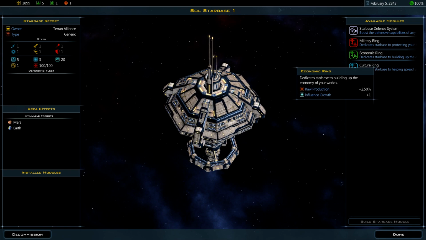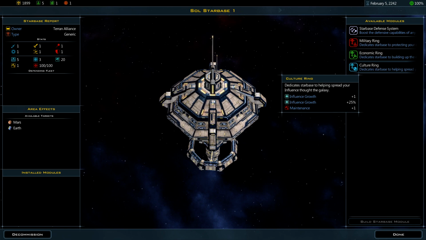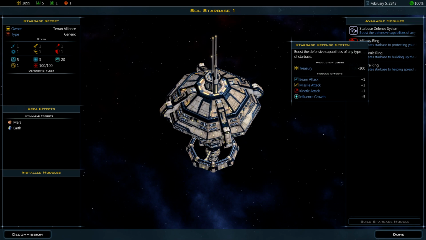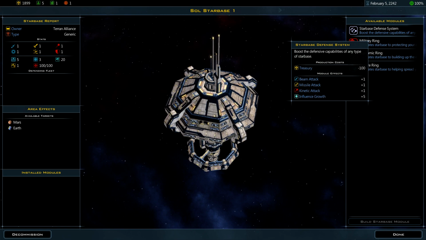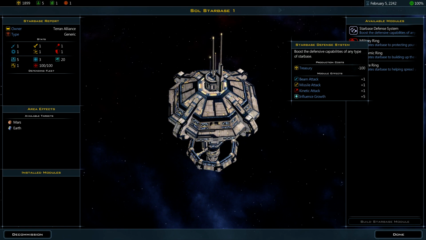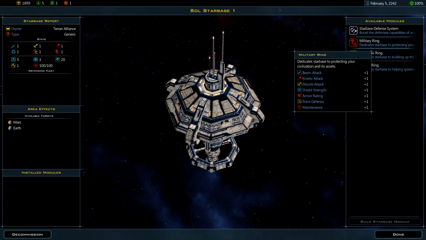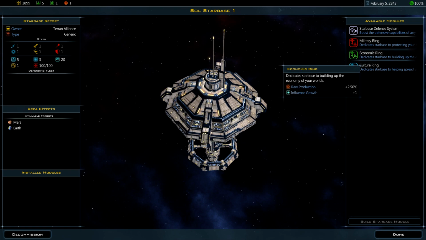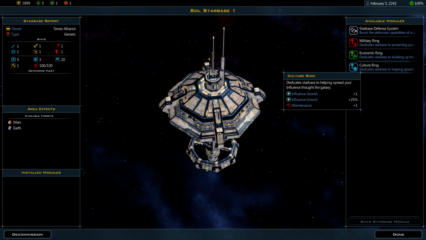Now, usually you'll see a grand total of 5 different things. So usually you'll see a xenoarchaeology, which if you're near any of the precursor stuff, you'll be able to research manufacturing, economic, research relics. You'll see those later. Military obviously helps you defend your civilization, so like I could build this to help defend my planets that are nearby. Economic to help you build production and influence, and then culture is all about influence.